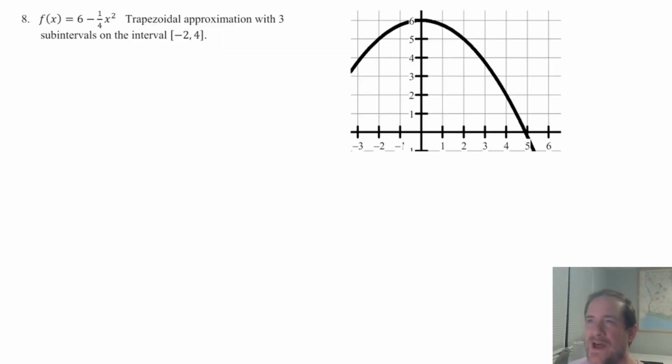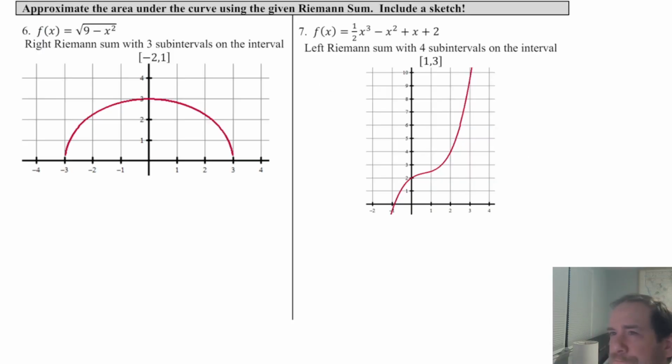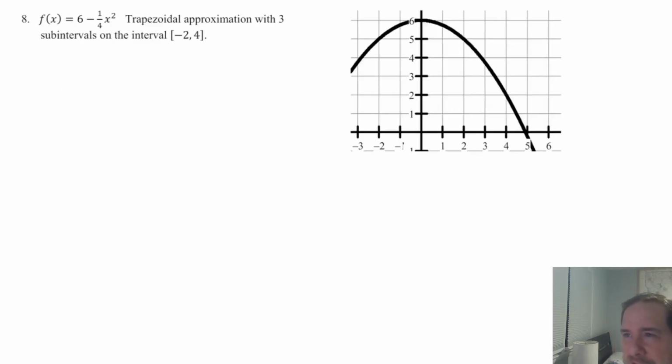Then we're going to jump to 9 for a hot second. Now 9's actually giving you the... Oh, this isn't 9, this is 8. Is there a 9? No 9. Alright, so for 8, you actually finally have a function rule now. You're supposed to do trapezoidal approximations with 3 subintervals. At least they gave you a nice interval though, because it's 4 minus -2 over 3. That's 6 over 3. So my 3 subintervals, my delta x wants to be 2.